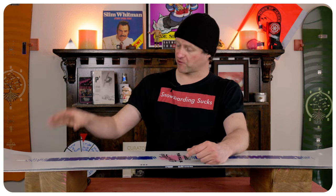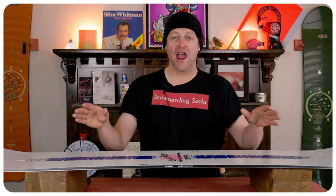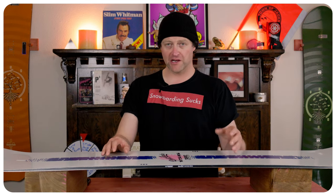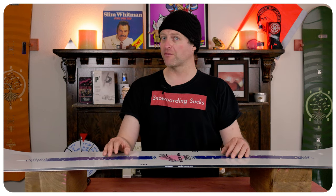It's solid. It's got some great tech in it from Rome. You get those rods in the nose and the tail, and they give you that rebound. Overall, I can't state enough how much fun this board is, but if you're looking to make this your daily driver and want to be lazy and laid back, probably not going to be the board for you.